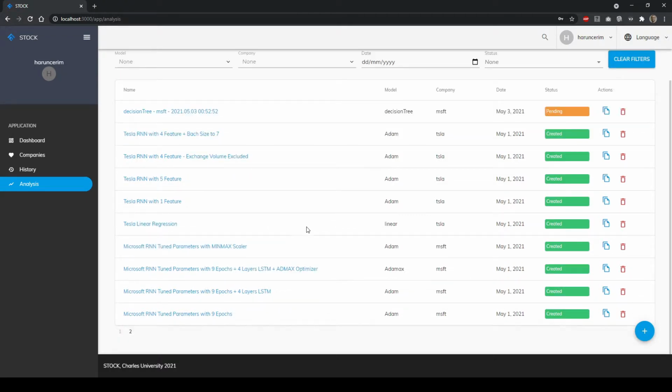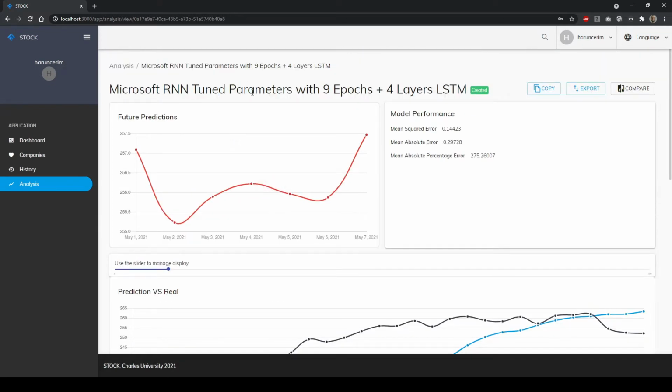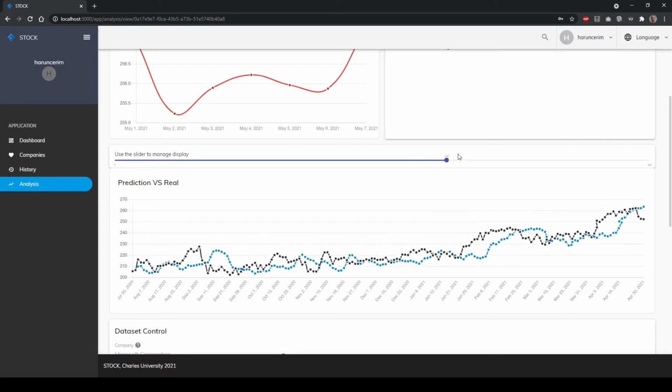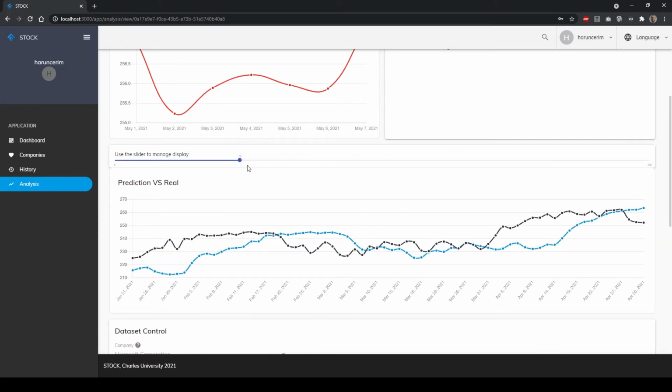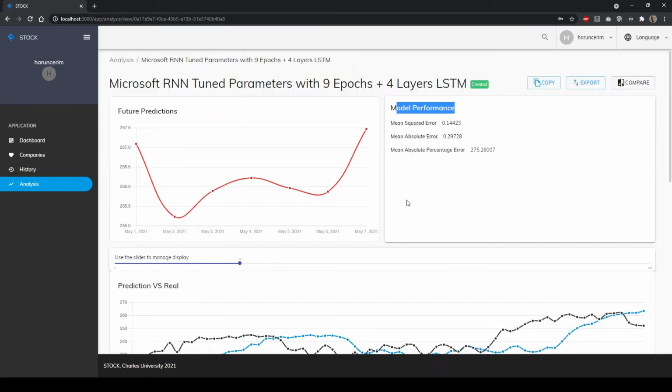One thing I would like to mention as well is that once our users create the models and are trying to make them more successful, they can also compare the results. So in this case, let's click on this recurrent neural network model, where I can see the model performance, how well or badly my model was performing based on the validation data, and a quick summary of my model.